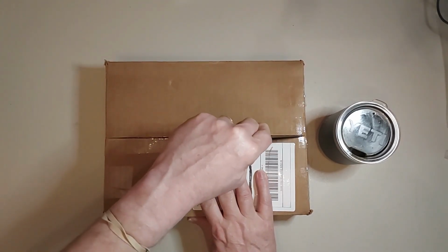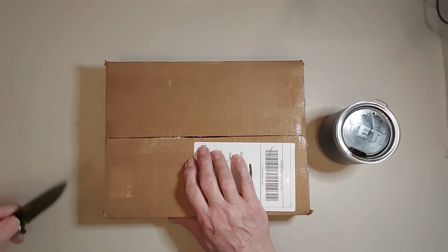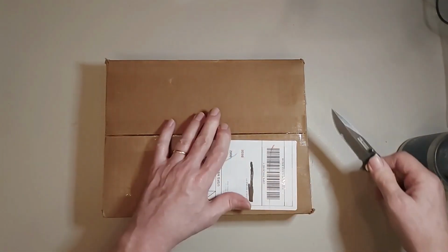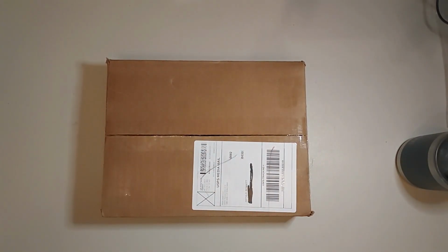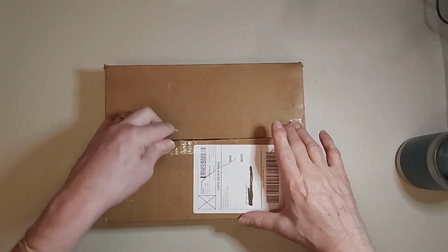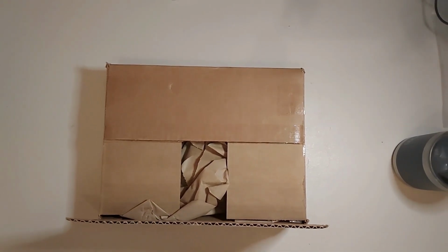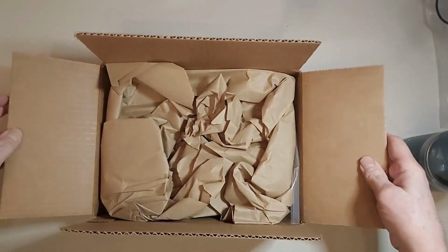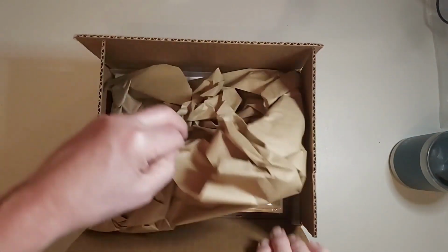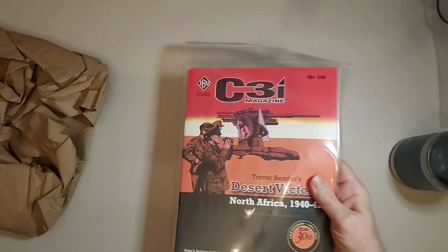Alright, so let's see if I can open this without hurting myself. Kind of thought I'd get a priority mail mailer, but they gave me a box. There we go. Get this out of the way before I embarrass myself. Oh, I don't like the way my table's moving. Okay, well, I'll just have to live with it. And let's see what we got. Yeah, they're putting this in a box. Kind of seems overkill for Ziploc. But oh, those are big counters too. Alright. Let's get this out of the way.